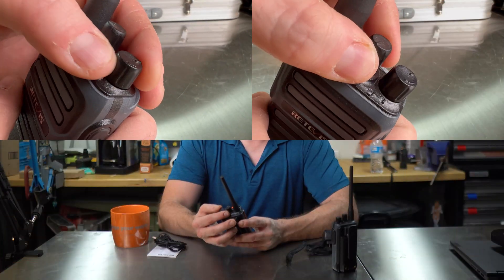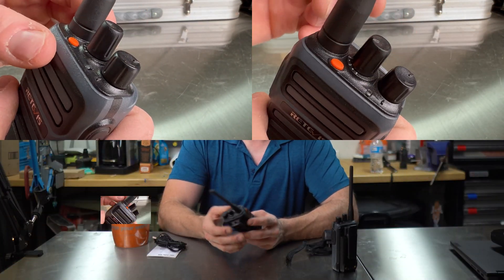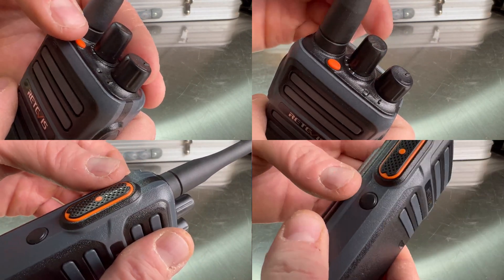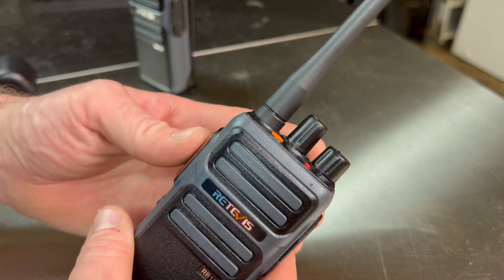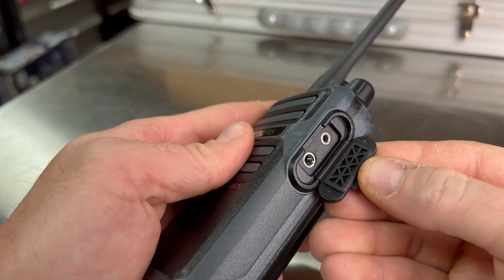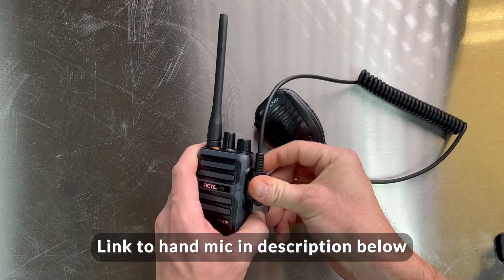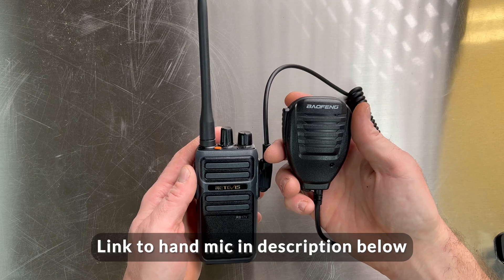There's not a lot to the MERS service, so there's not a lot to these radios. From a user point of view, you have a power and volume knob, a channel selector knob that cycles through the 5 MERS channels, a push-to-talk button with a nice bright orange border, a monitor button that opens the squelch, and an alarm button. Underneath a dust cover, you'll find a K1-style connector, which you can use to connect a hand mic — a nice feature to make this otherwise very simple radio more versatile.